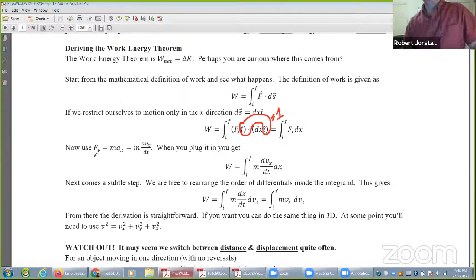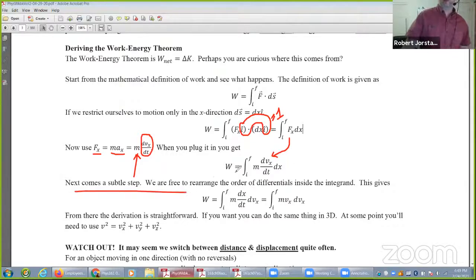Now what I do is I replace F sub x with mass times a sub x. So I'm assuming mass is constant for this problem, but this should still work. Okay, and so when I do that, this is the acceleration. That's ma. Force equals ma. And now this is a subtle step. This was weird. I remember when I learned it. But if you have two differentials, you can actually switch the order of them. This is totally legal. Okay, so if you have two tiny quantities, there's no issue with switching the order of these two inside like that.